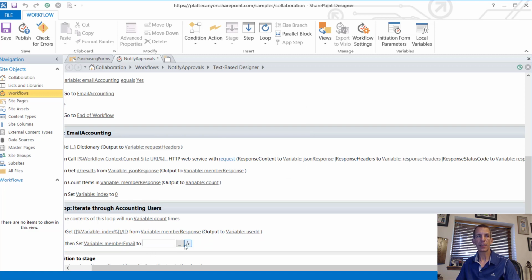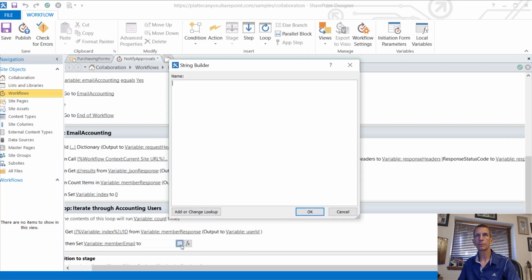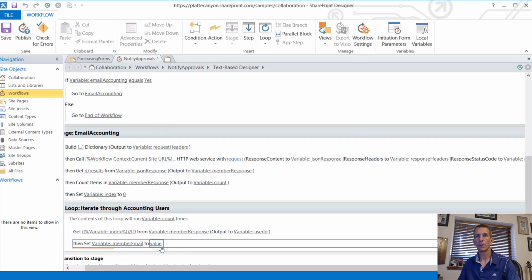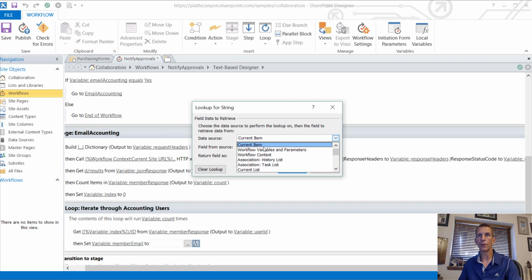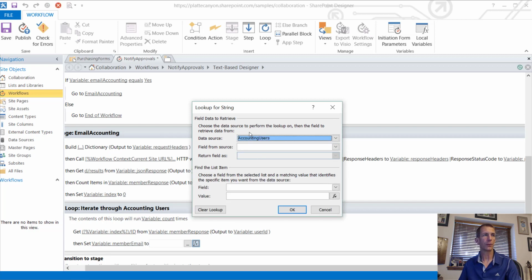Now this one's a little bit complicated. Not that the rest of this hasn't been already, I know. Oops. Do it this way. So we're going to change the data source. We're going to read accounting users.